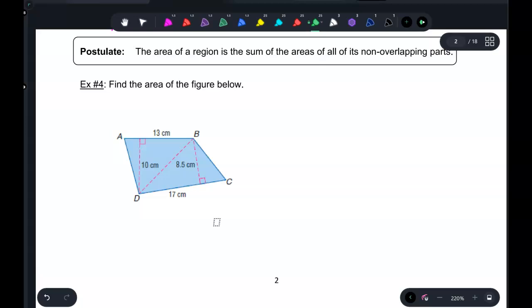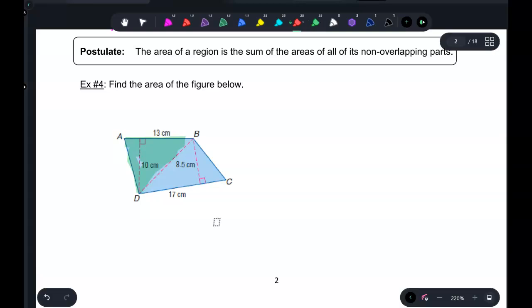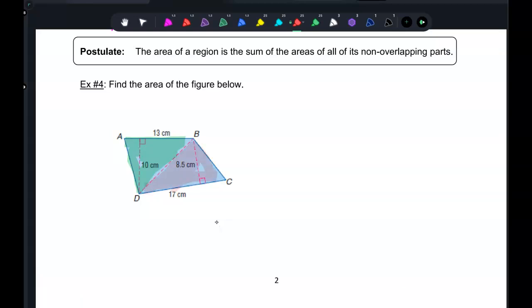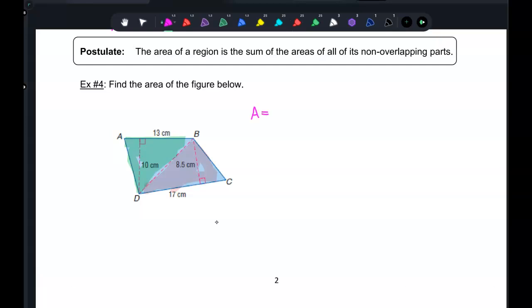Could the sliver one be like 2? Yeah, it just depends on, like, I'm going to look at this triangle. Is 17 the whole bottom? Yeah, 13's the whole bottom and 17's the whole bottom. So I'm going to split them up like this. Okay, so this triangle, and then I'm going to add this triangle. You just find the area of both and add them.